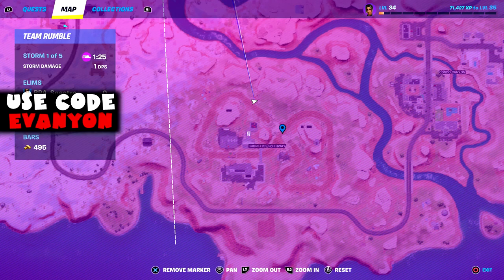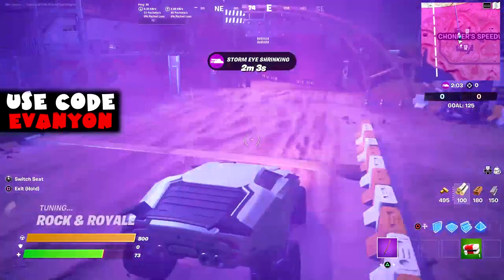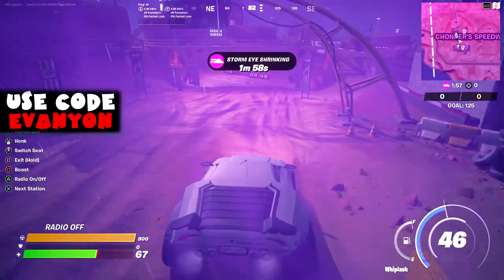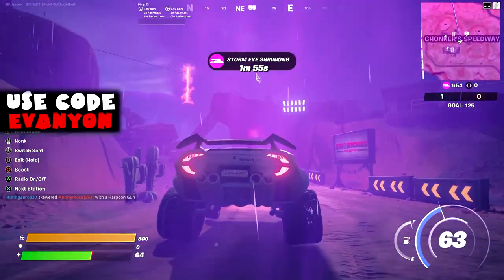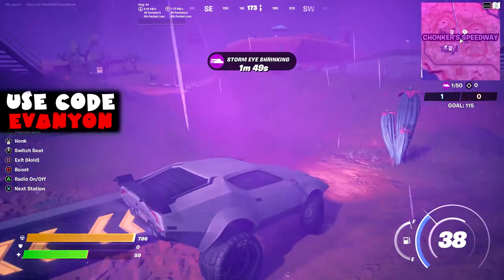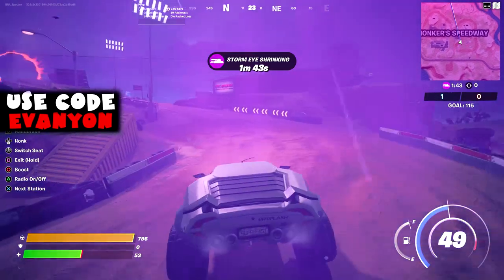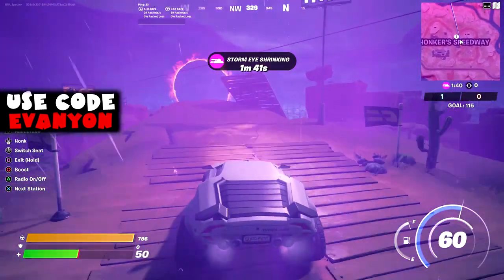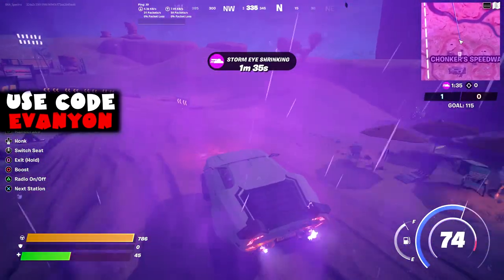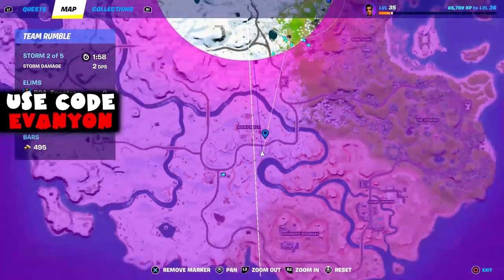So there are two locations here. First is on Chonkers Speedway. You can find a bunch of cars right in the middle of the POI because it's a racetrack, and right in front of the cars, at the start of the race, you'll see the ring. You gotta take the ride. The second ring is on Rocky Reels, so very simple stuff once again.